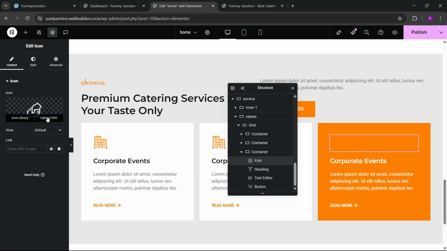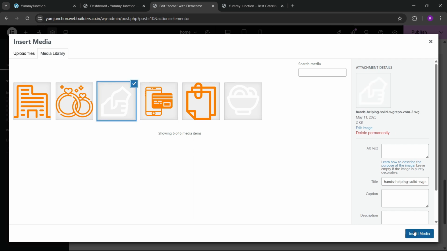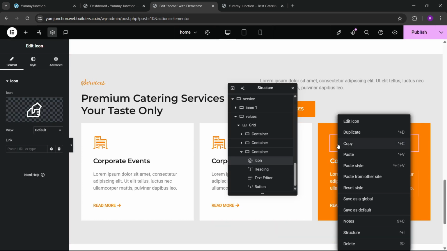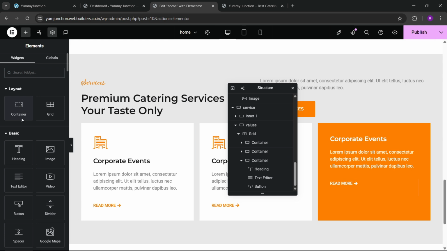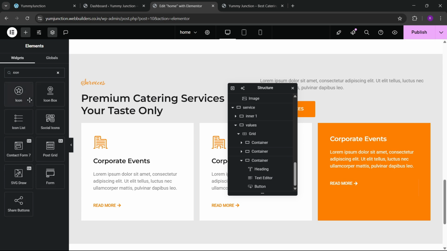Okay, so let me see why sometimes this does not work. Let me do one thing, let me delete this, and we can add a new icon here. Let's add an icon again.